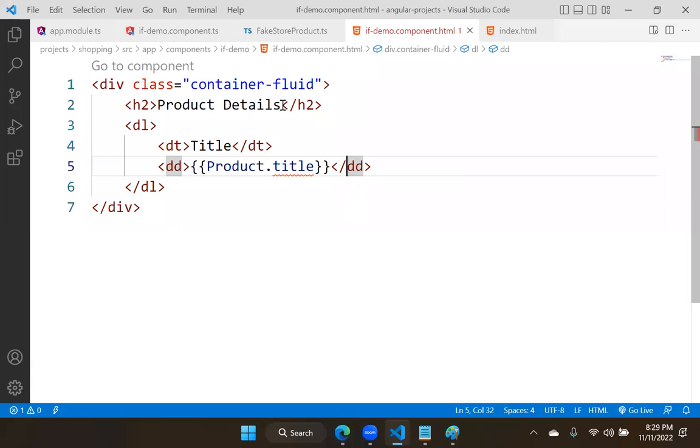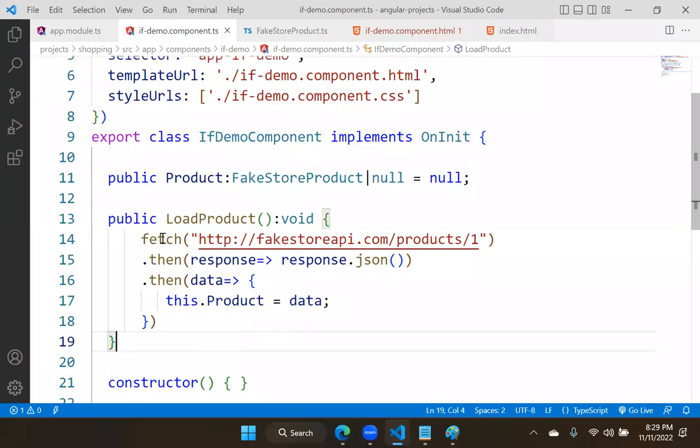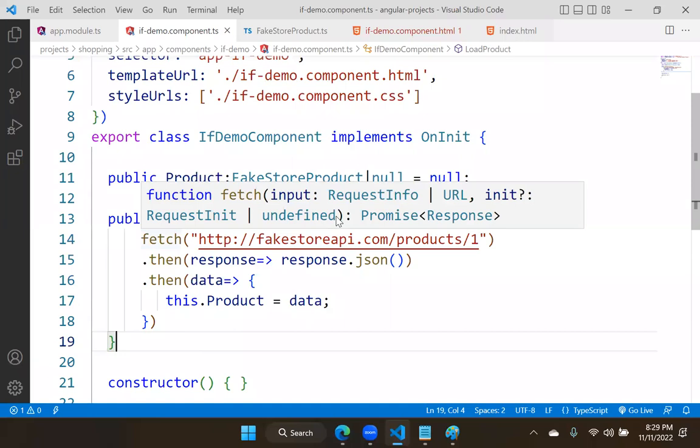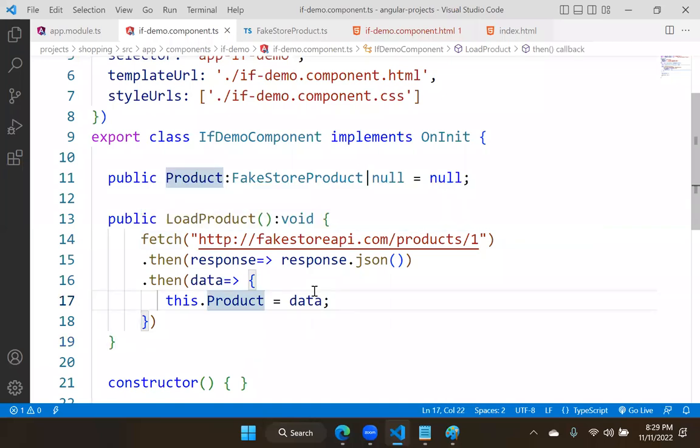Why? Because we are using a promise method. You see, we are using a promise method. Observe carefully. This fetch promise is returning undefined. Understood? It is returning undefined. It is not null. It will return null if your method type is returning null. Later we will use Angular services, jQuery, Ajax methods. They will return null. If they return null, you can handle it.